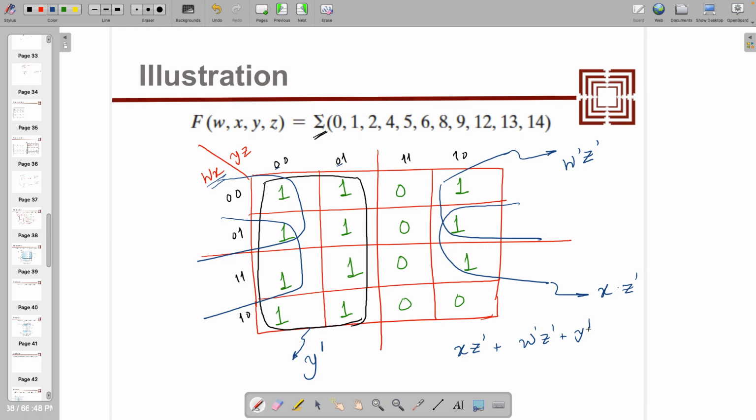Three by three, you can't do that. Three by three will give you 6, right? You have to combine ones in a way that makes a box of 2, 4, 8, 16, 32, right? So 6 is not a correct way. By the way, many answers are there. This is one of them. Yeah, Devarsh.